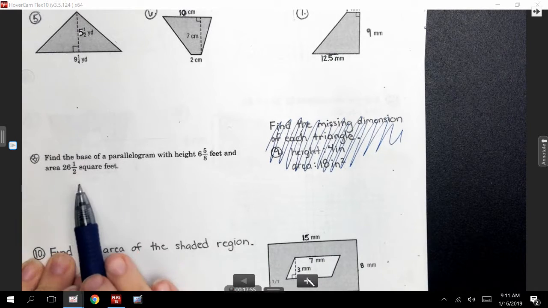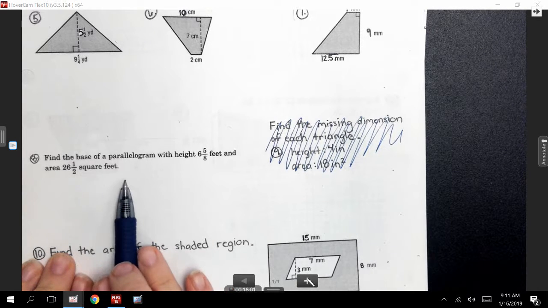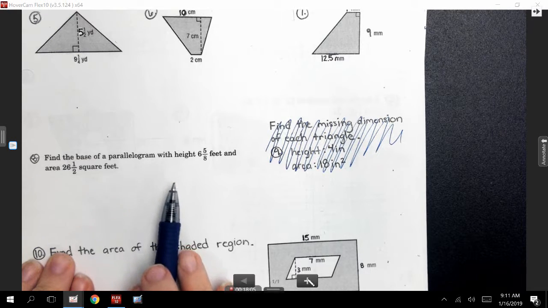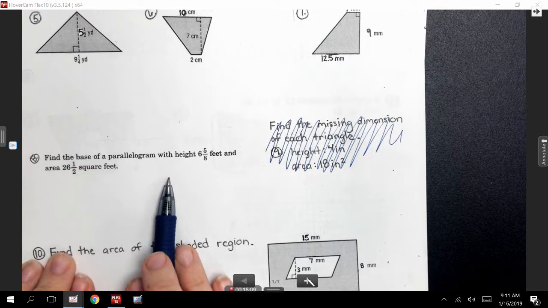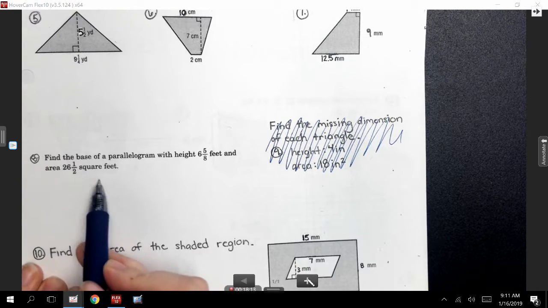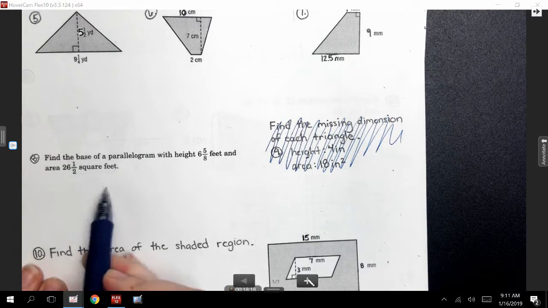Guys, number 8, I promise you there is one of these on your test. So on number 8, this is the problem that everyone came up and said, I don't know how to do it, but they didn't have anything written down. Write your formula. Write what you know. Draw your line and do the opposite, because you see where it tells me my area? Remember, if it tells you the area, we're going to be doing the opposite, okay?